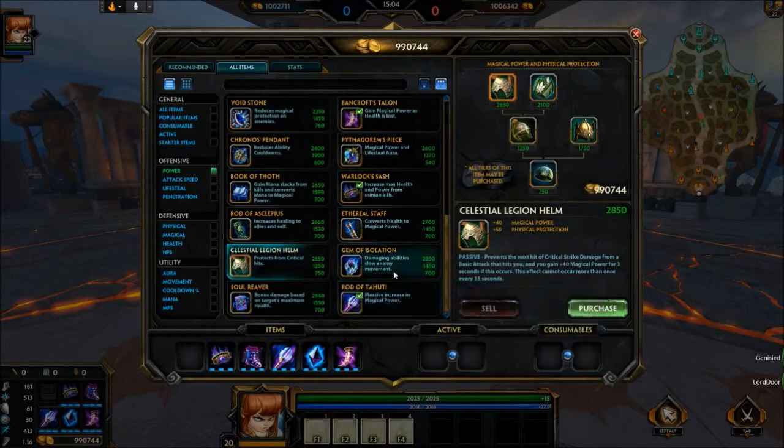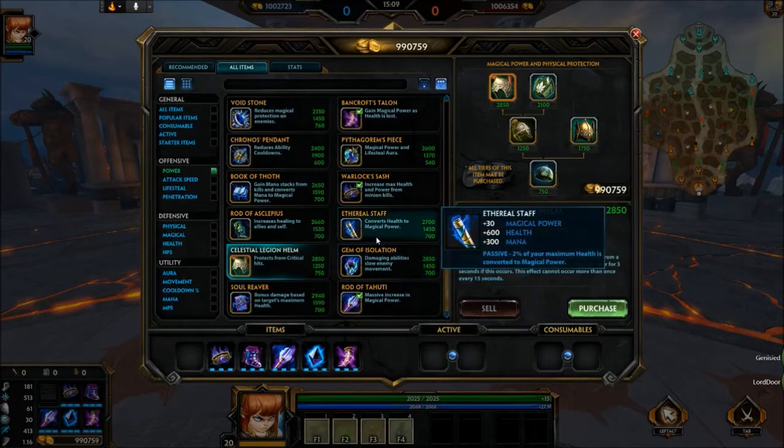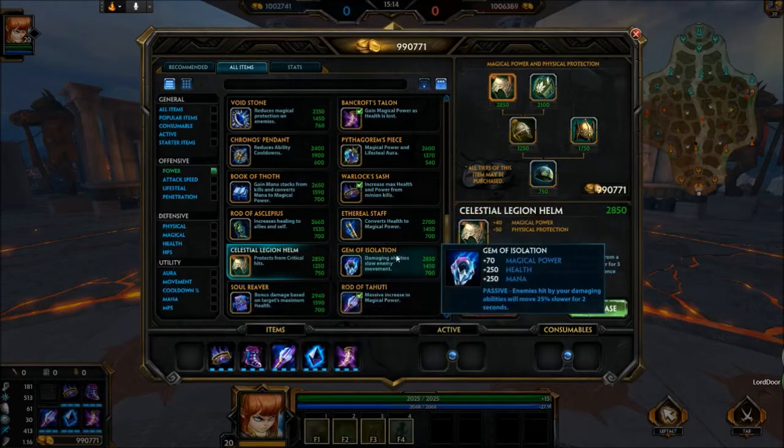Taking a look through here. I mean, we could always go for the Ethereal Staff. That's not a bad idea. You could pick up Gem of Isolation. Again, not a bad idea, because after hitting them with your various abilities, they're slowed, which leaves them even more vulnerable for the rest of your team. That's assuming they survive your initial power. But mainly, if we do go for Gem of Isolation, we're doing it for the additional HP and mana.